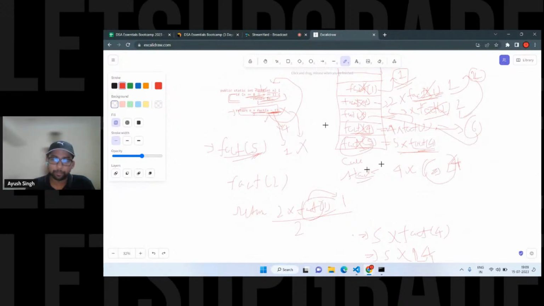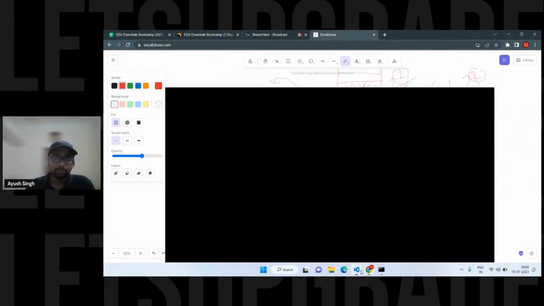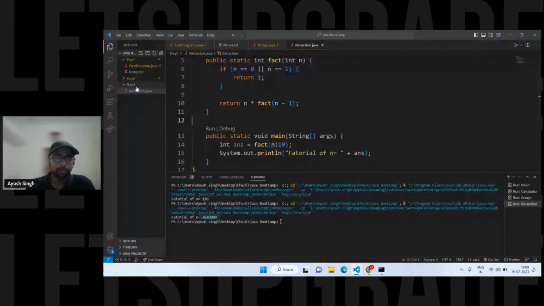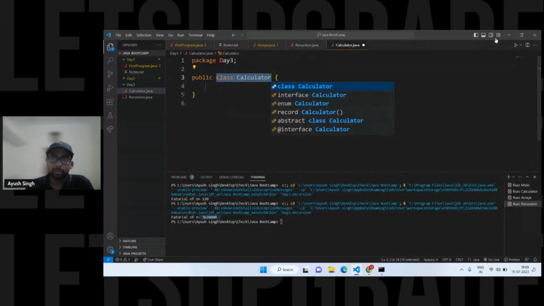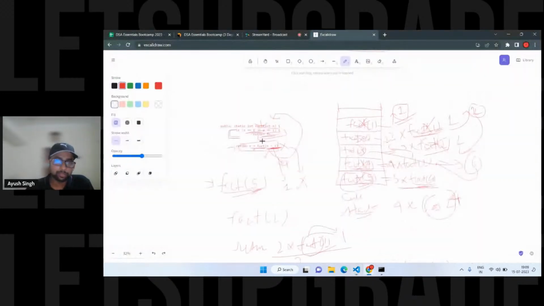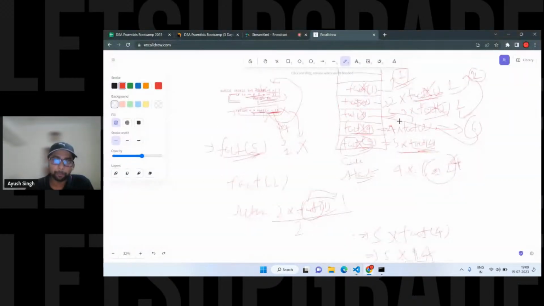Be fast. Okay, so today we have to make one calculator, right? That's the project I wanted to tell you how it is going to work. We have to first design a few statements and just look at this particular line, right? Anyone have any doubt in this recursion? Just let me know. Did you understand this? Is it clear? Okay, no doubt. Great.